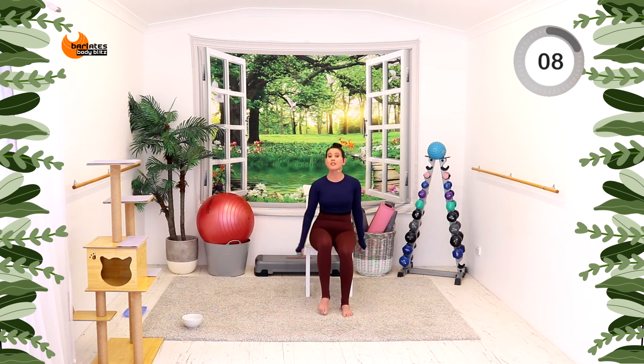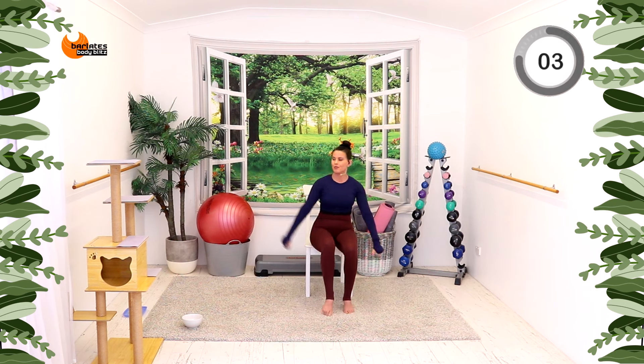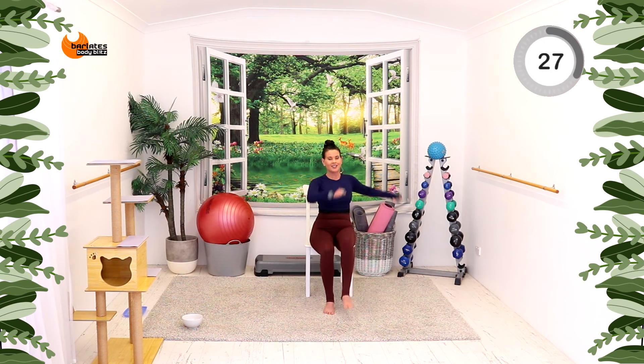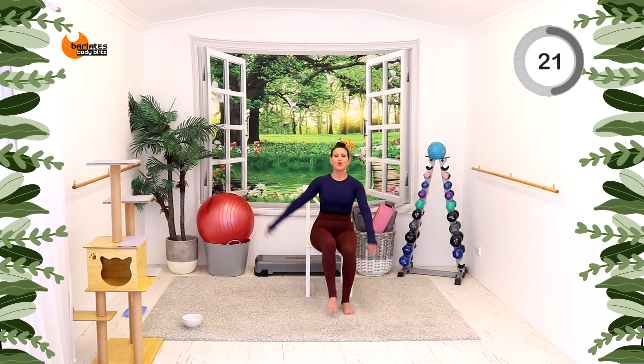Nice job. This time we're going to come in front and we're going to go L-shape arms. So heels in front again. If you want to make it harder, instead of a heel, kick with a flexed foot. If your arms are getting too sore, maybe bend your arms. The shoulders are getting a lot of work today, even though it's lightweight — high reps, fast pace burns those shoulders.